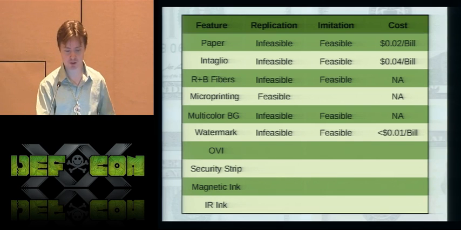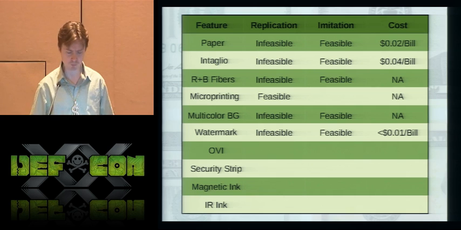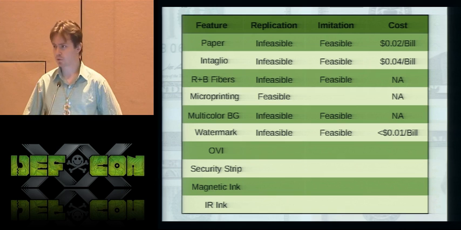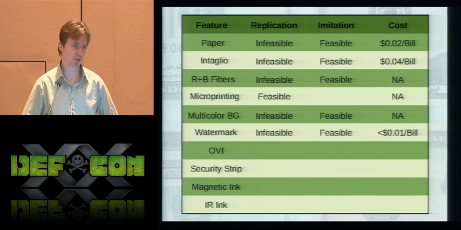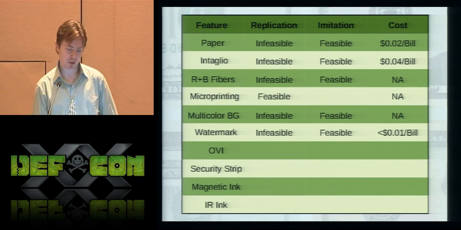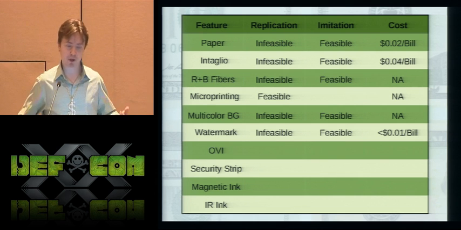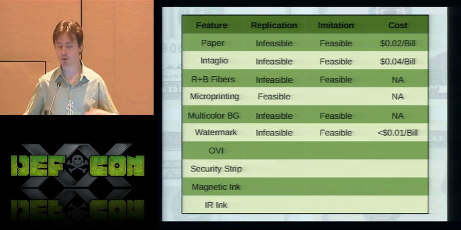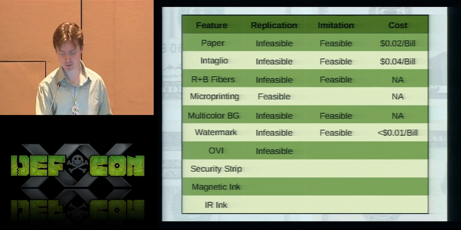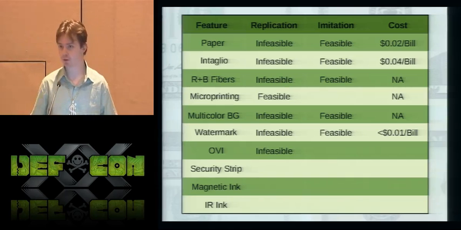So the imitation of that is certainly feasible, and very cheap as well. So the OVI, like I'd stated before, is very technically sophisticated. This is an ink that was an adaptation of a technology that was created for the space shuttle. It is made by suspending these microscopic particles within the ink to do the color changing effect. And this is made in a lab. It's very high tech. It's definitely infeasible for a small scale operation.